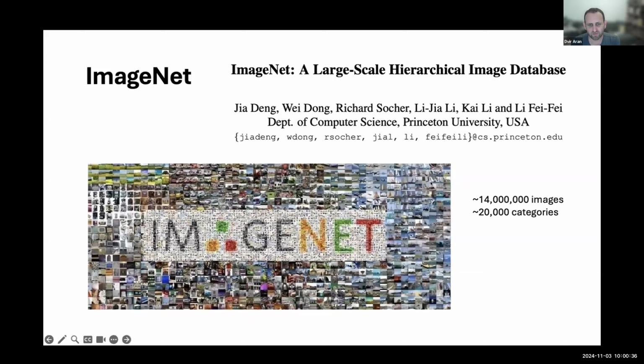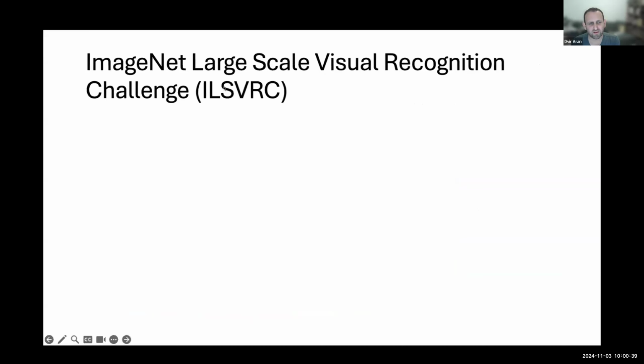And a few years later, in 2010, they started this competition, the ImageNet Large-Scale Visual Recognition Challenge, where groups from all around the world could send their algorithm and try to predict the correct labels of a hidden set of images. So this works. They only took the top 1,000 labels with the most pictures, and your prediction should be in the top 5 labels. The correct label should be in your top 5 predictions.